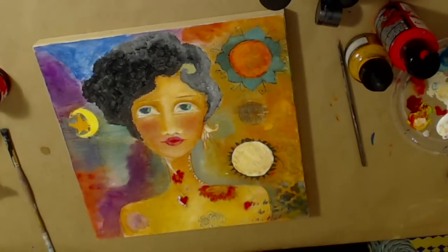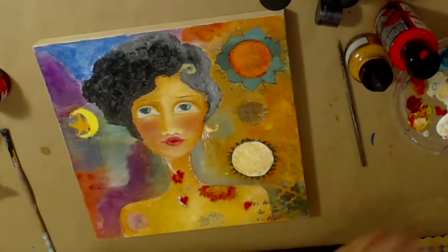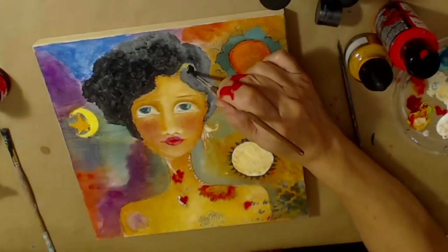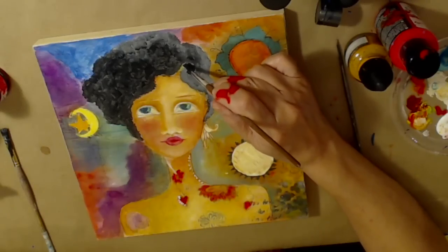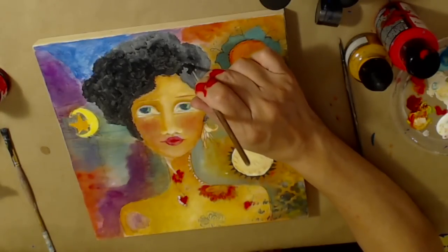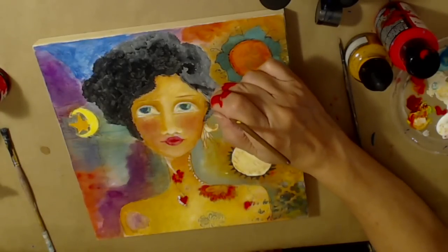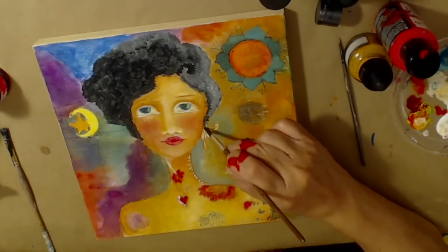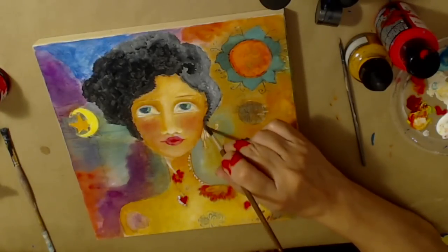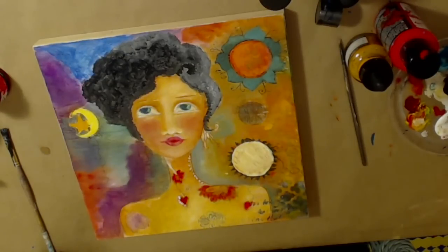And I'll just get a different tip so I can go in. I really messed this brush up. I got it way too filled with paint. Come on, black.